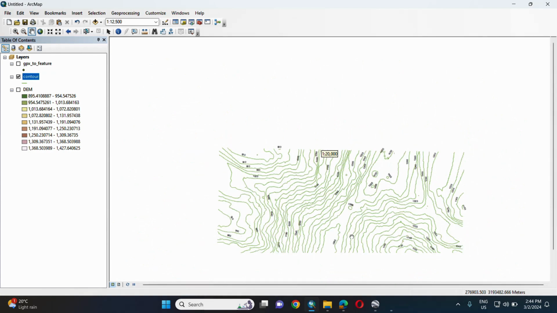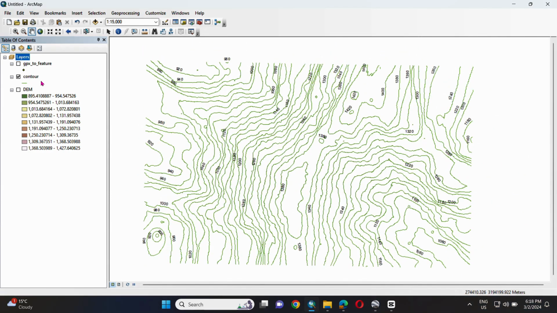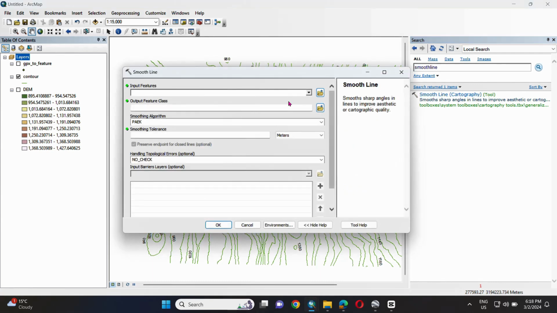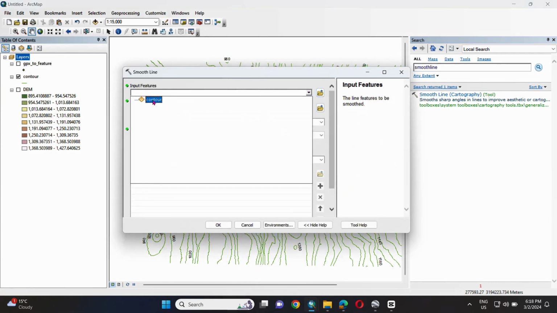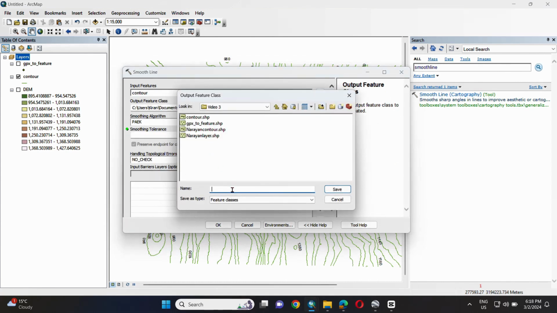Our next task is to smooth this contour line. For contour smoothing, go to the search bar, and then search smooth line, click on smooth line, and then input feature contour, output name is smooth.